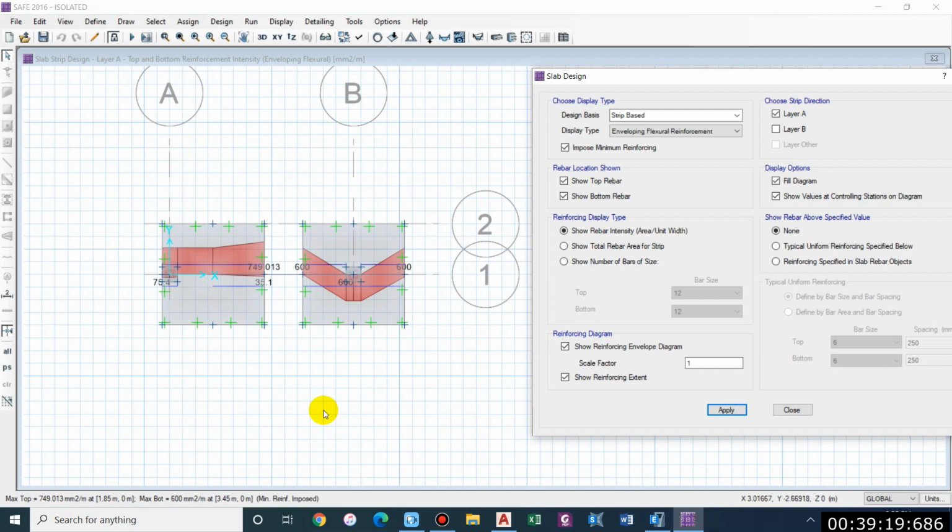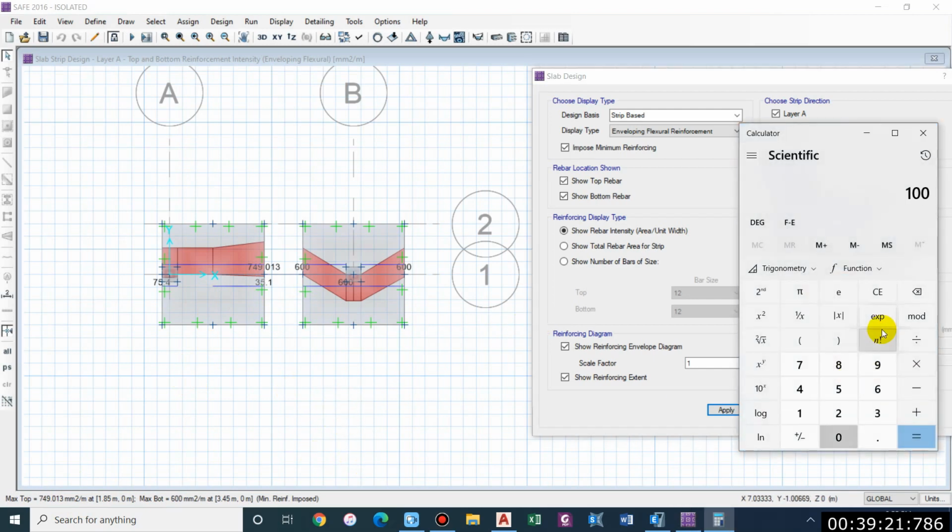And I have already shown you, you can compute the spacing as 1000 divided by the reinforcement required 749, multiplied by the area of the rebar chosen. So for now 12 mm bar, it comes as 150. So we can provide 12 mm bar at 150 center to center spacing.